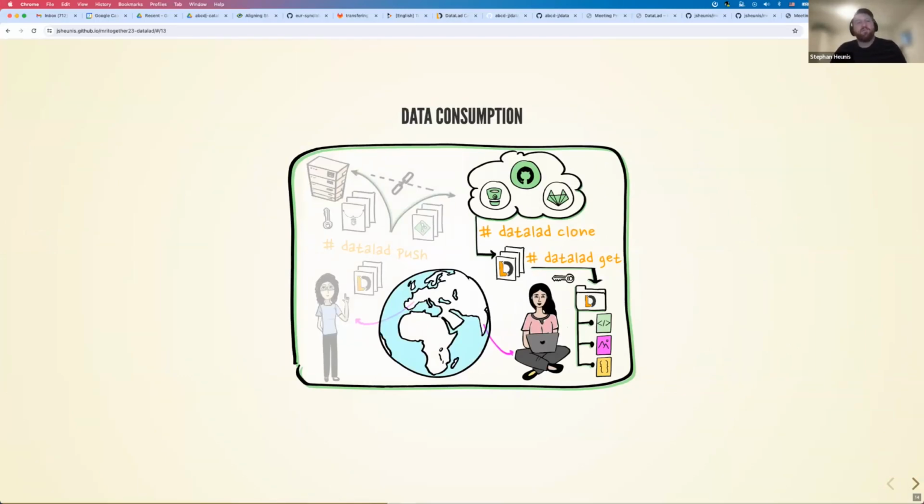So, and this is also quite a nice and powerful aspect of DataLad, in that I can clone a DataLad dataset, meaning that I can get a copy of that modular dataset on my local system from something like GitHub. And it is just a small set of metadata that describes the full dataset.